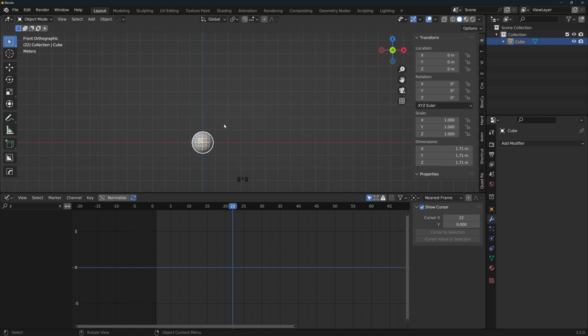The sphere should move faster at the beginning and at the end of the jump, and slower at the top. So let's select this keyframe and stretch it with S. If necessary, you can also adjust the height of the jump directly here on the graph editor. I will do that since my animation doesn't look very realistic.